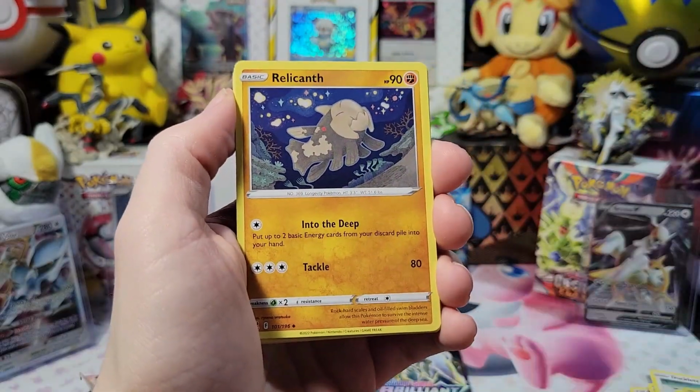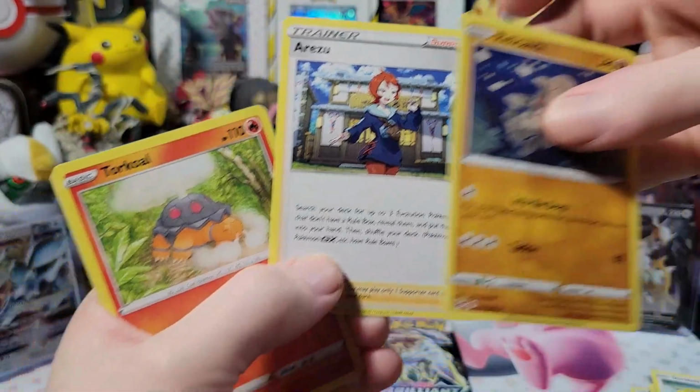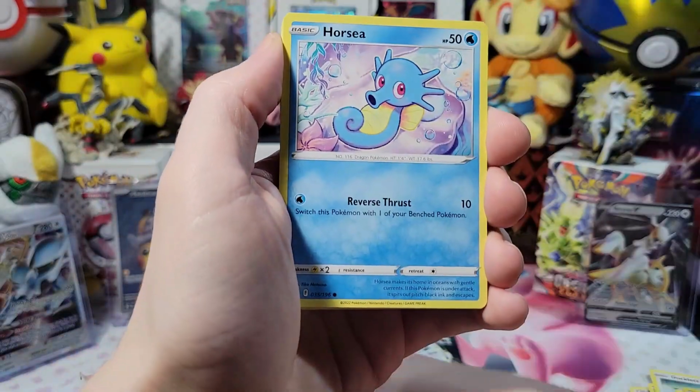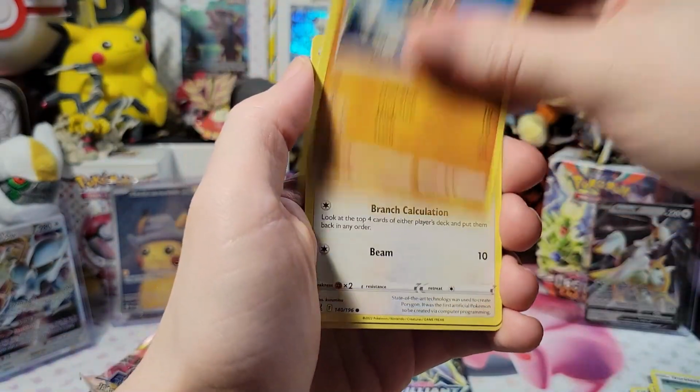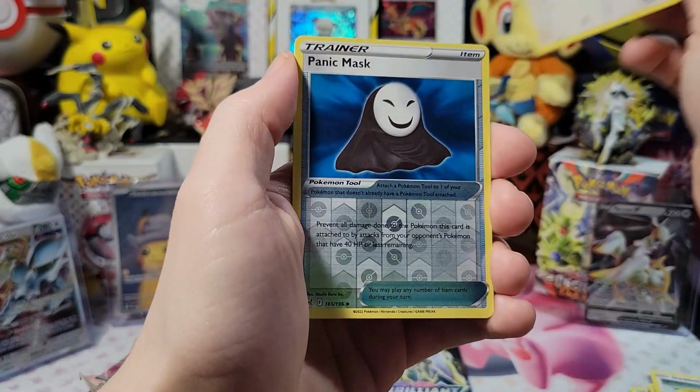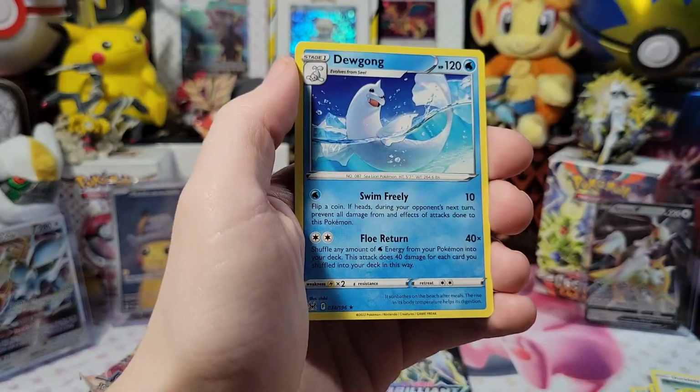Relicanth. Oop. Torkoal. Horsea. Mawile. Shellos. Binacle. Porygon. Panic Mask. Okay. And. Yeah, Dewgong. Okay.